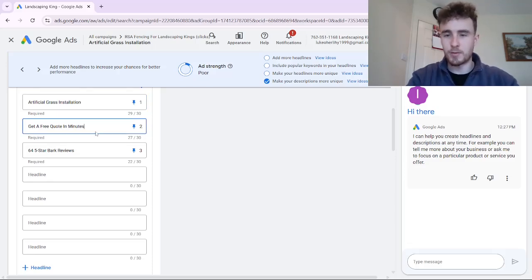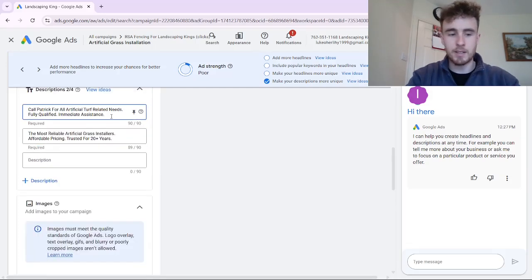And in the next headline, then we have get a free quote in minutes. So we're trying to make it as much of a no brainer as possible to get in touch, because we're not expecting them to commit now to actually getting the job done, but just to get a free quote, which has no obligations. And then in the third headline, then we like to have social proof as well. So how many actual 5-star reviews that they've got. And as well in the descriptions as well, we have plenty of mention of the service that's being offered, benefits of why they would choose this company, and call to action as well, saying to call us today to get in touch.